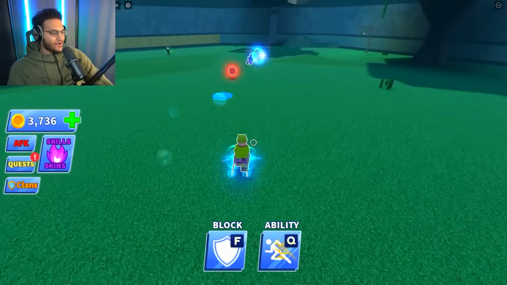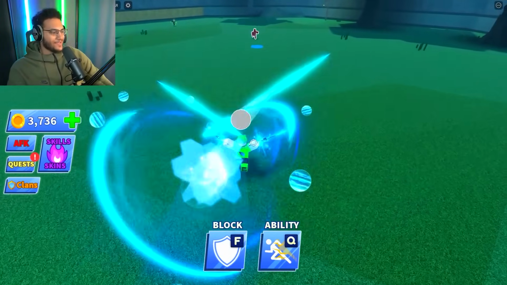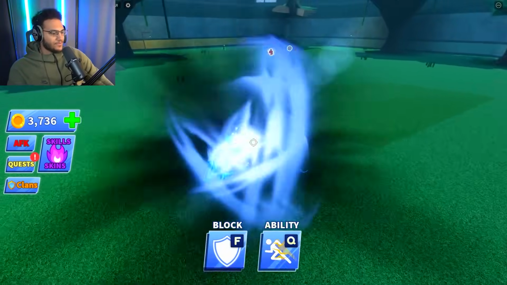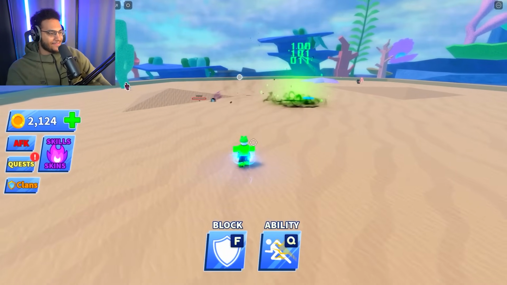Eliminate someone there. Bye-bye, mirror. Eliminated that dude. All right, hold on. Let me see if this helps us. Oh, what the heck? Oh, okay. We had good reaction there. Boom. Oh, my cooldown. What? The block cooldown was not. Eliminated another person there. GG's.